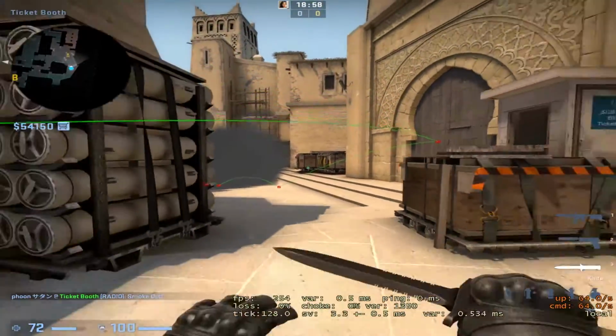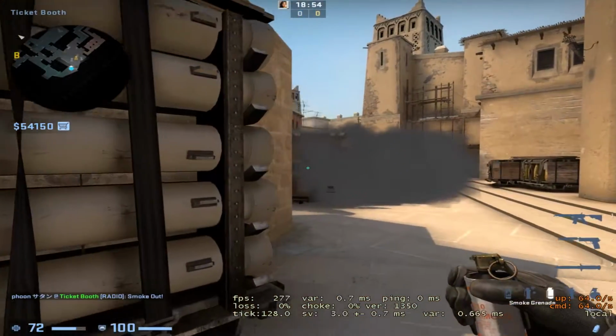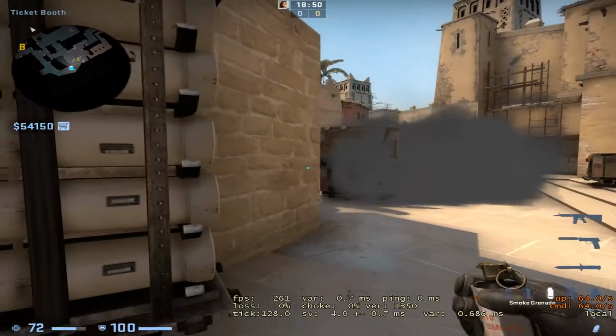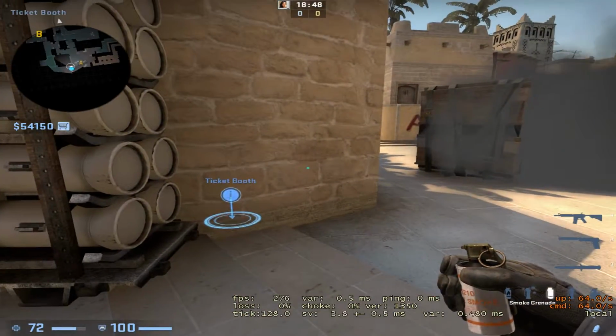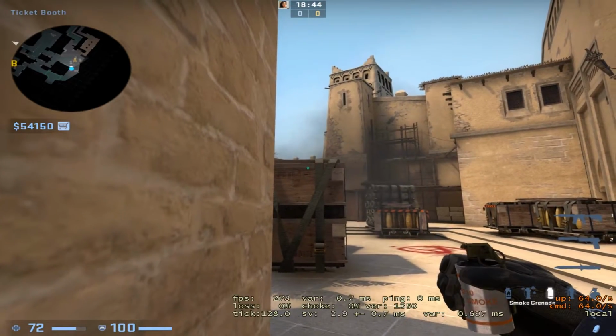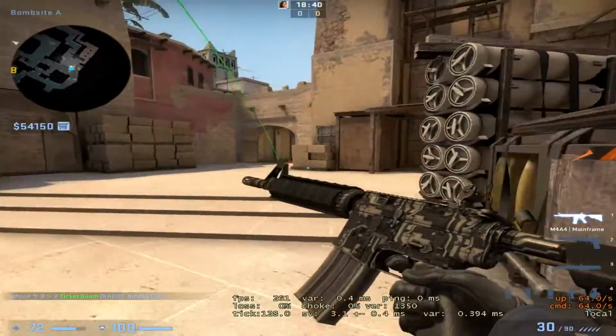That's pretty much it. Now, if you are coming out of spawn, you just spawned, you want to smoke CT, the easiest way to do it is to come up around here and aim at this dot right here that I am circling with my crosshair and just do a simple left click throw. That smokes A main perfectly.